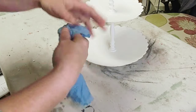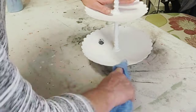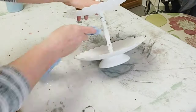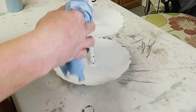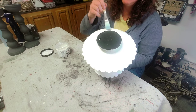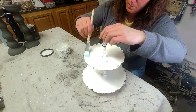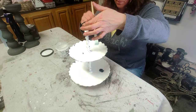I just used my DIY white swan and gave it two good even coats, top and bottom. Once that was dry, I took my shop towel and brought some of that black back through the paint just to really show off some of that cute scalloped edge and the detailing in the rungs. And once that was dry, I took my DIY Big Top, gave it one good even coat of Big Top all over, and it was finished. And I can't tell you how happy I am with how this looks now that it's done.